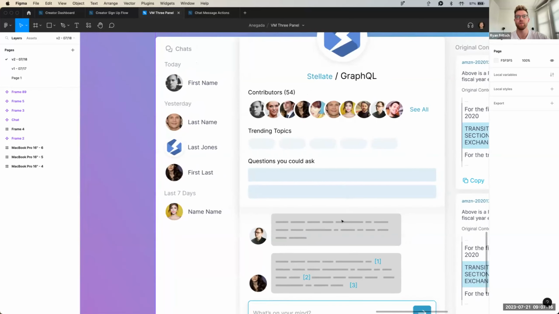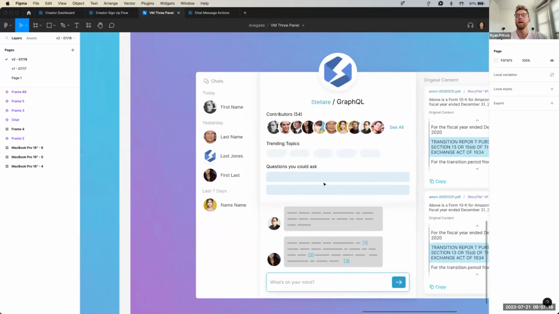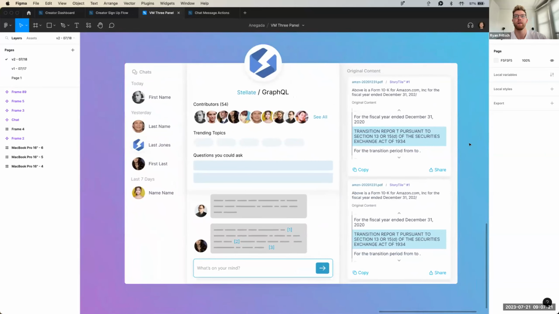Obviously, everybody's seen the virtual me panel here in the middle that we have right now. And then the third panel would be the detail view panel. So when I click on one of the references in a response, this panel over here on the right would open up and show the story tiles that correlate with the sentence that you click. Right now you click one in a response and it opens up the story tile in a new tab with a completely separate chat. And it feels like a pretty overwhelming experience for our users. So working this 3-panel design into our user interfaces will make it a lot easier for users.